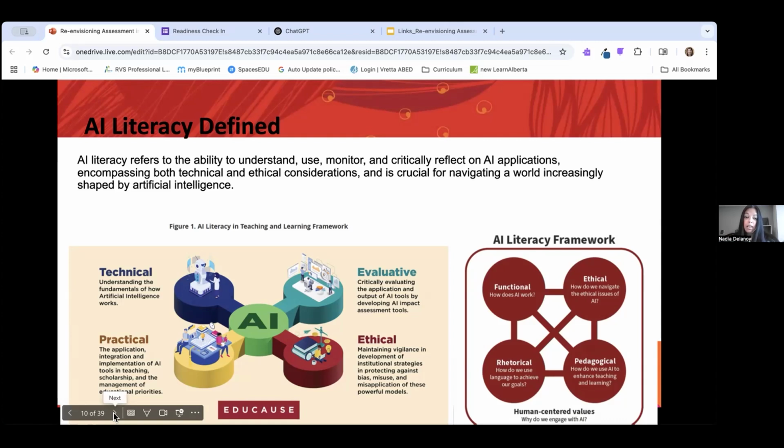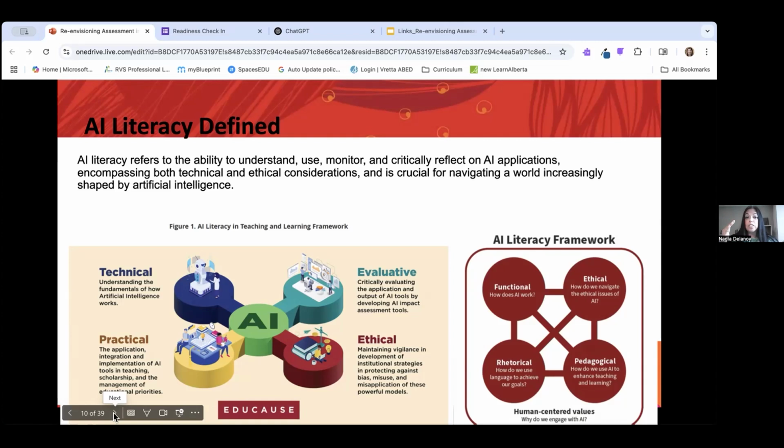We're showing you two frameworks. One is EDUCAUSE, and one is from Stanford. We're showing you these for the most part so you understand that there are different ways to look at AI literacy. But the bottom line is a literacy is a way to learn and understand something, whether that's assessment, whether it's AI, so on and so forth. When we're talking AI literacy, we're saying at the very least, students and teachers need to understand how AI works at a rudimentary level. That's why we showed you that imagery on the first slide ahead of this.